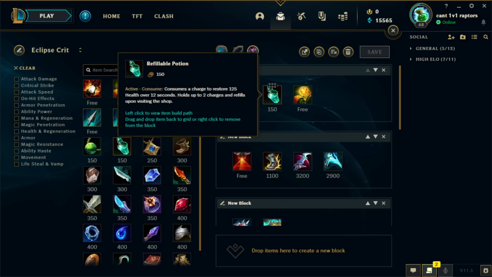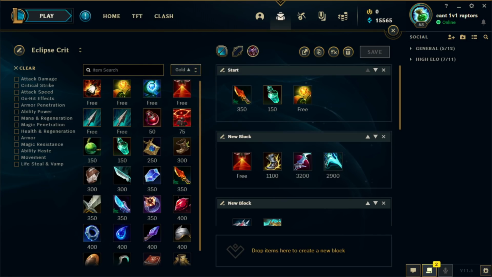You can skip out on the Potion. I don't think it makes too much sense here because the Potion for 150 gold offers so much value. It helps in duels, it helps when clearing. If you're about to die to Ignite, you can pop a potion, it maybe saves you. So I think 150 gold that you can then resell, it's just too valuable not to buy.